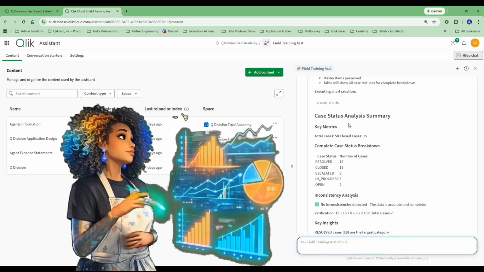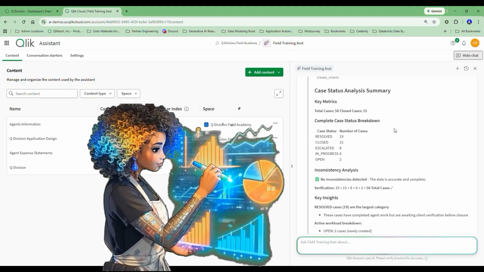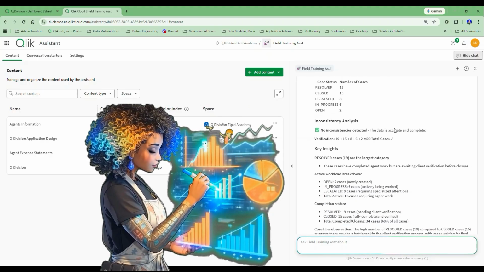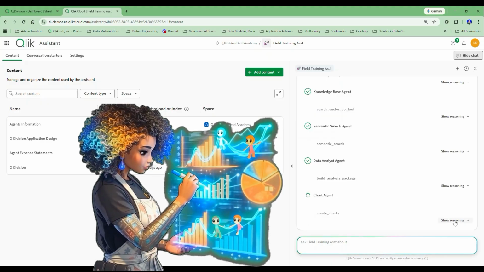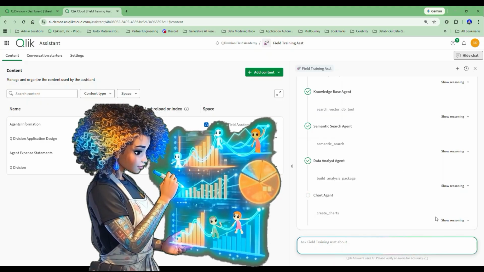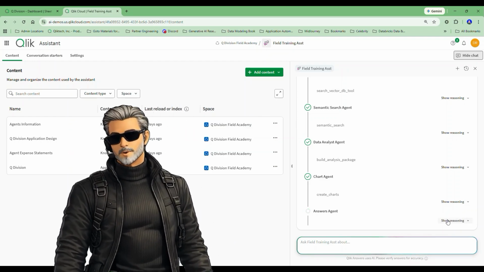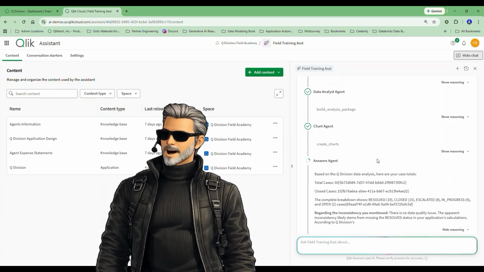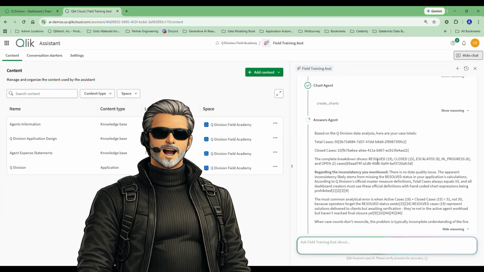It ends up preparing a case status analysis summary. And you'll notice the things that it's doing there. It's still working on that. Now it's turning this information back over to the answer agent, who's going to combine all of that information and give us a summary.